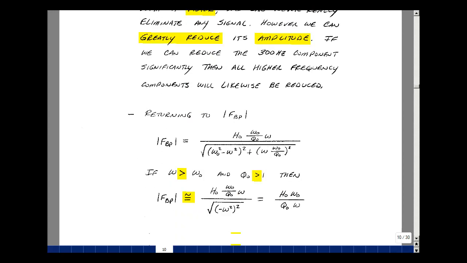Go back to our equation on page 1 for the magnitude of the transfer function for the bandpass filter. Now we're operating at a frequency that's greater than omega-naught, and our value of Q-naught is generally a number greater than 1. If that's the case, what I've got here is omega-naught minus omega-squared, but we're saying that omega is bigger than this. The difference will be dominated by this term. This term here just has an omega-squared in it, but omega-naught is smaller than omega, so this term here would be smaller than having just omega to the fourth power. You can roughly approximate this denominator as just this term right here, minus omega-squared squared square root.